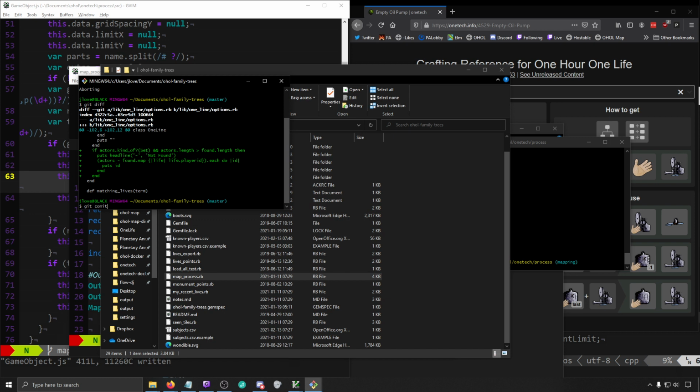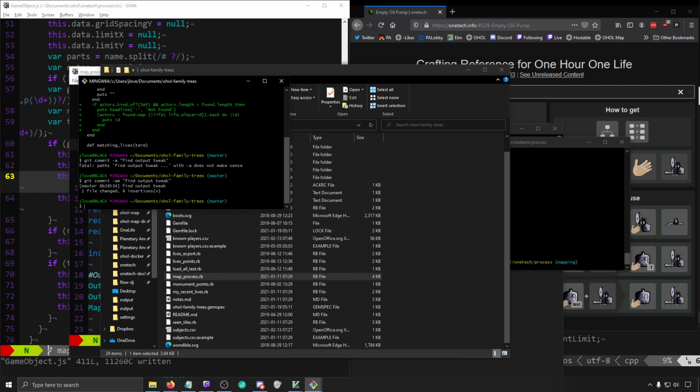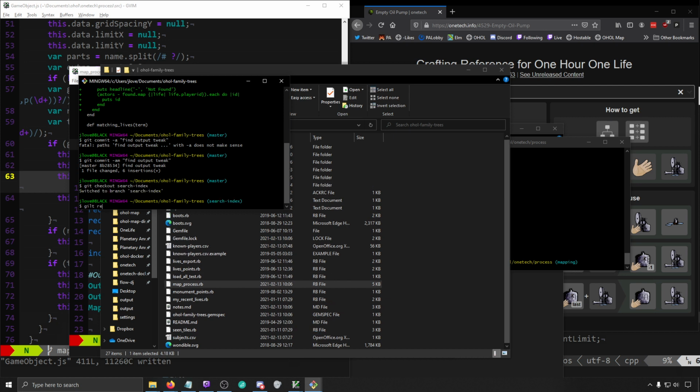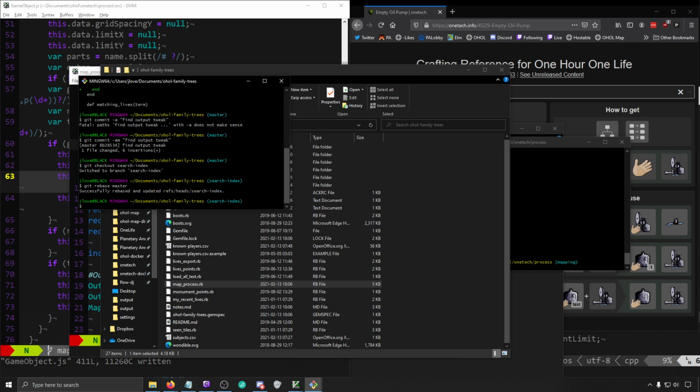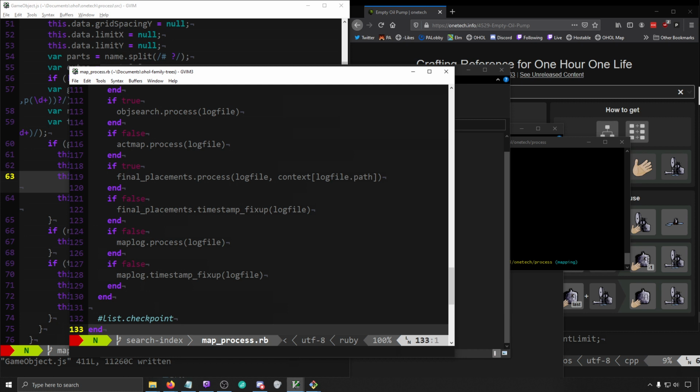That was an output tweak. And you probably need to get battery based on that. All right, you should have extra steps, or at least one extra step.